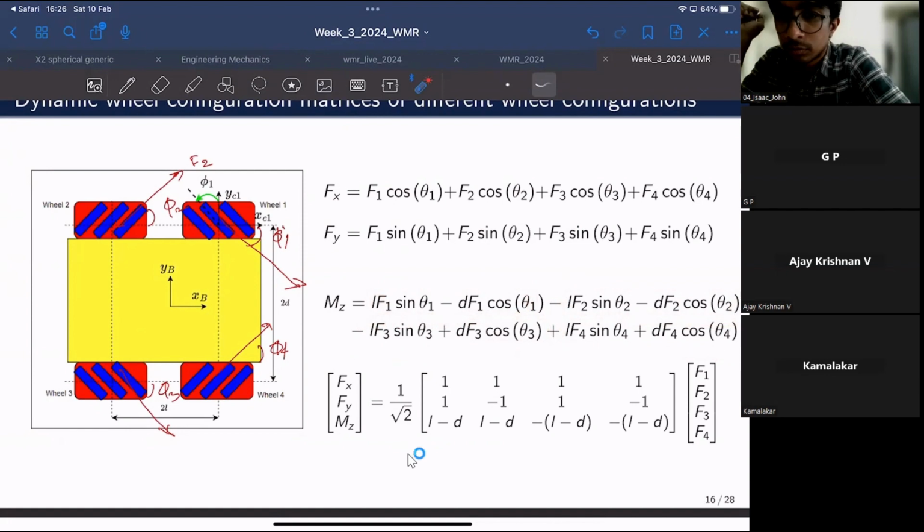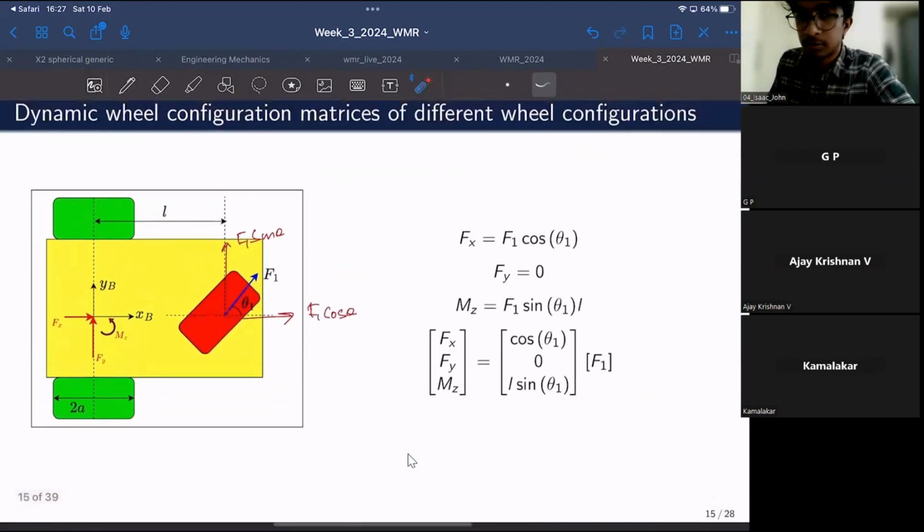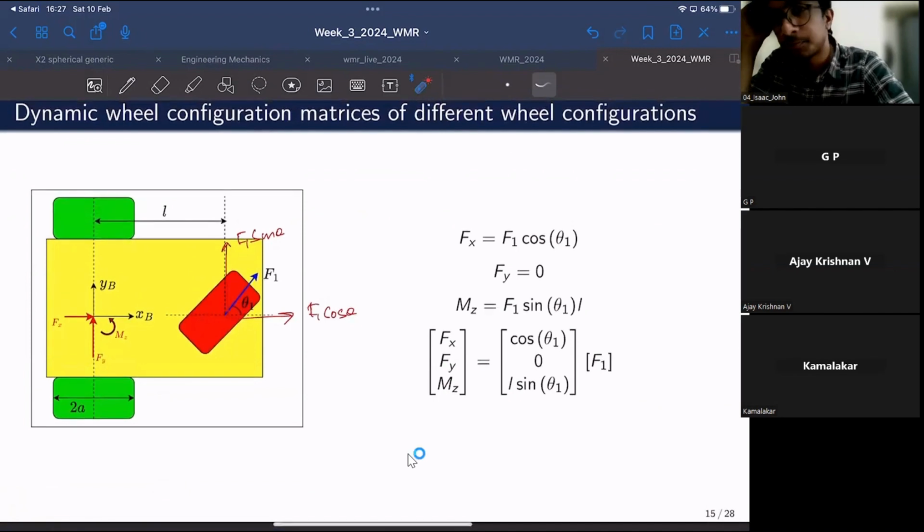Excuse me, sir. In this slide, you are showing an Fy force component. But in the previous slide, just one before this slide, there is a component, why was it not put? Yes, this one. Here you see the red color wheel. If you take the component, F1 sin theta will come there, but it is put as 0.